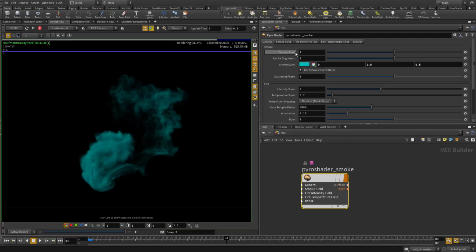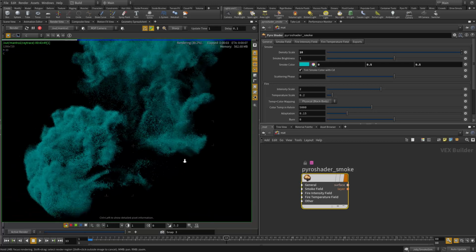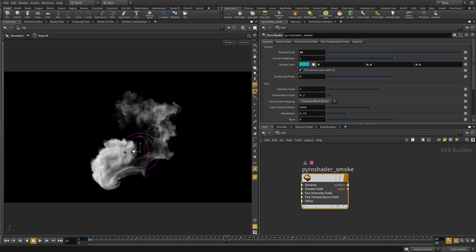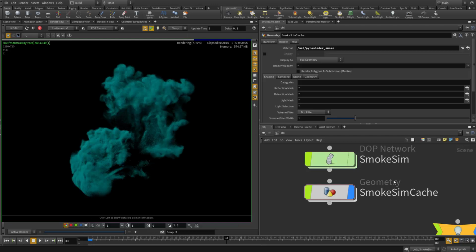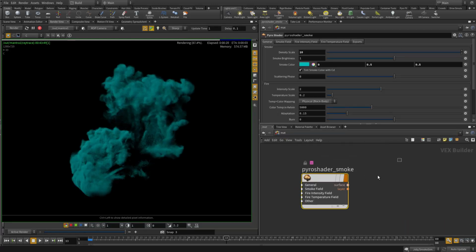You can also change the density, like maybe make it 10 times denser, and it's going to make it 10 times denser. So it's not necessarily that you have to make the density perfect right away in the simulation part. You can also adjust the density in the rendering process and really tweak that back in the material here.